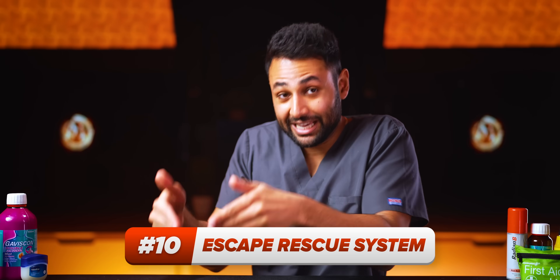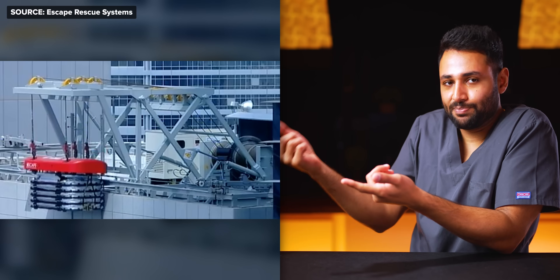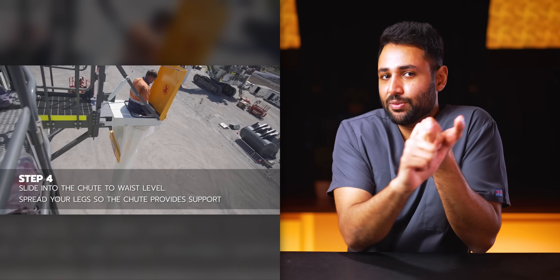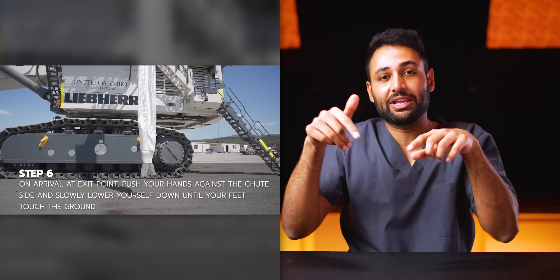If the fire is bigger than 60 feet, you've basically got no choice but to get out fast. That's when you'd be relieved if you'd installed an escape rescue system. The concept came about after 9/11 and people trapped in tall burning buildings. Once set up, it's basically an instantly deployable, ultra-fast, fire-resistant external elevator that can take firefighters up and bring residents down at up to three meters per second. Or there's the Ingstrom escape chute — which looks like a giant contraceptive but is actually genius. It's a three-layer tube: outer fiberglass for fireproofing, middle elastic to control fall rate, and inner aramid fiber resistant to traction so you don't get stuck going down.